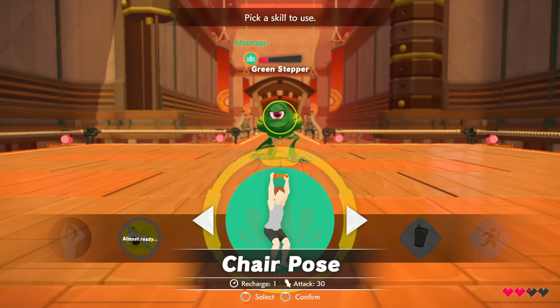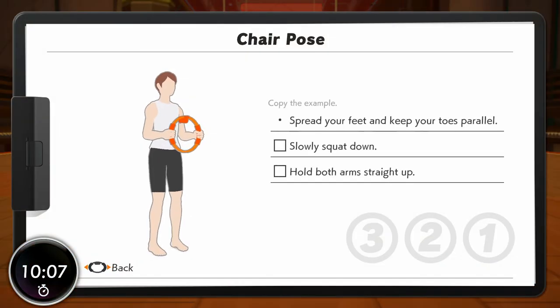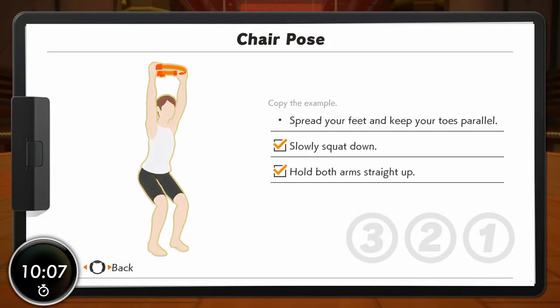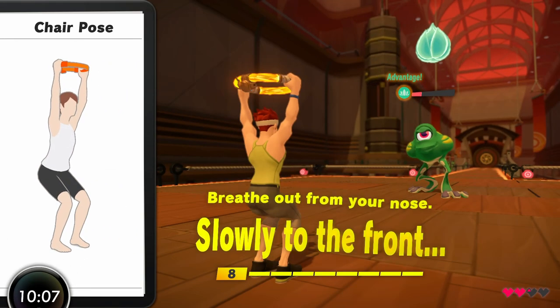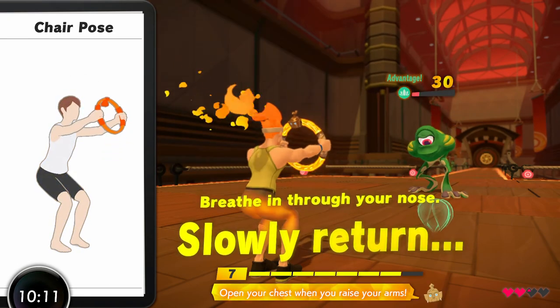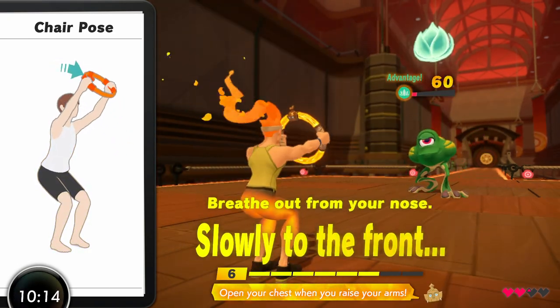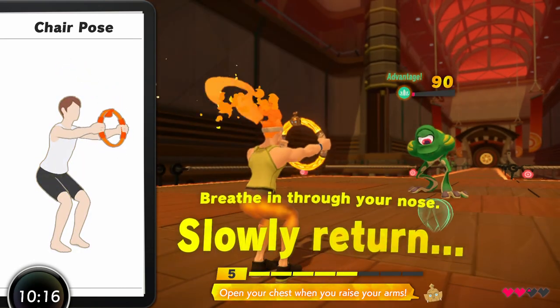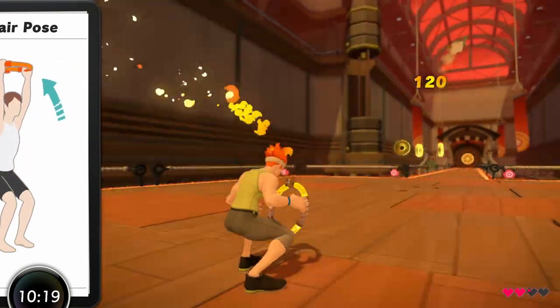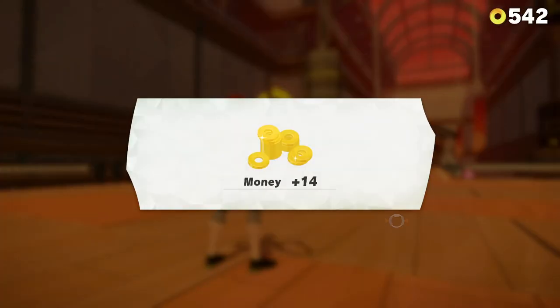You've got this. Chair pose. Bend slowly. Slowly return to the starting point. Open your chest when you raise your arms. That was amazing!